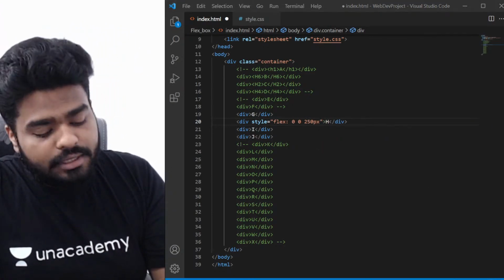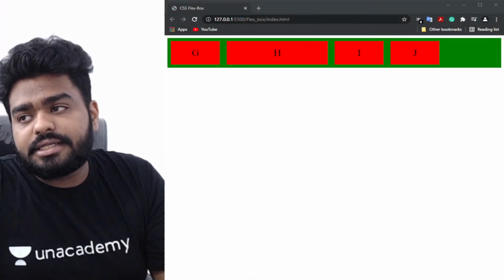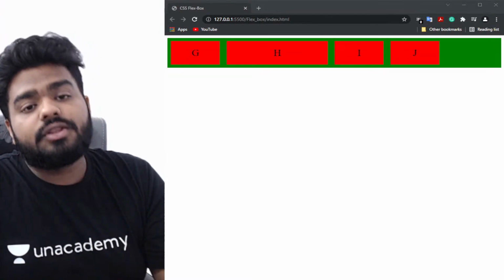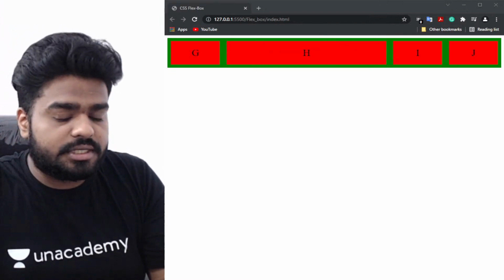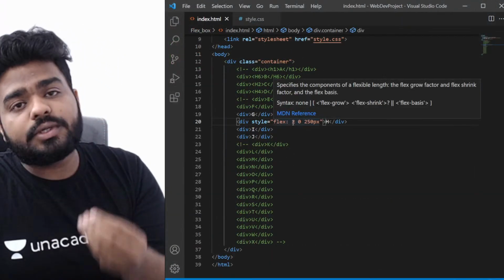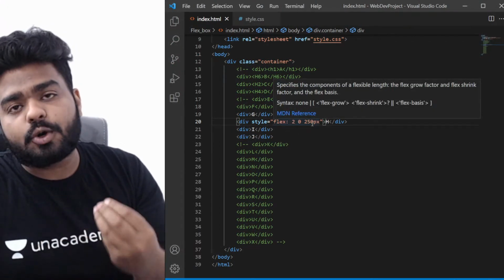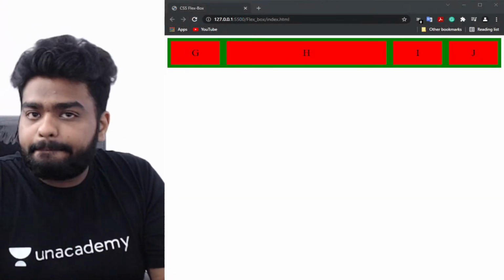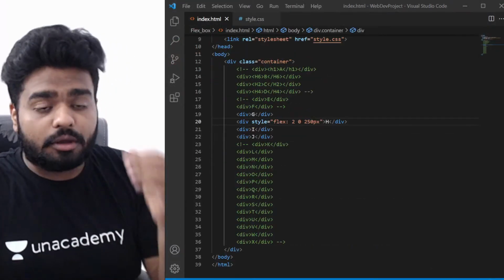Let's go back to my code. Let's have a look. It's going to decrease. So H is getting decreased. It is 250 pixel because flex grow and flex shrink I have not changed. Suppose I change the flex grow number to 2, this is the change that happens. So what is happening in this code: flex grow is 2, but flex basis is 250. So based on flex grow 2, how much is 250? That is what it is showing me. Okay, that is your normal flex property.